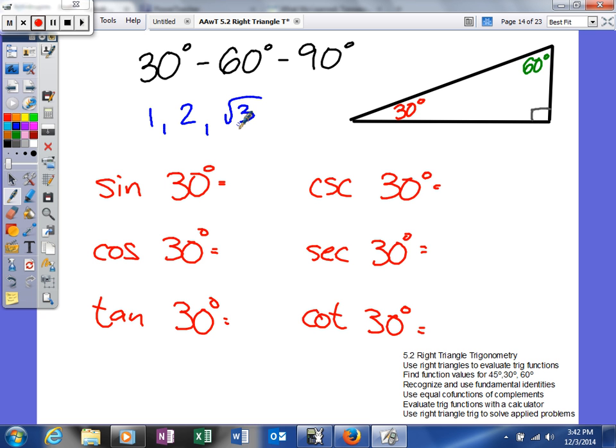So you need to make sure that you remember those because that information is not going to be given to you. And not only is it important that you know the sides of the triangle, but also to be able to label these. So we're going to try to pair the ones up that actually need to be paired together. And the way this works is the shortest side is going to be opposite the shortest angle. So the smallest of these is actually 1, so that's going to be opposite the 30 degree angle. So we're going to go ahead and label our triangle, and we'll put 1 right here.